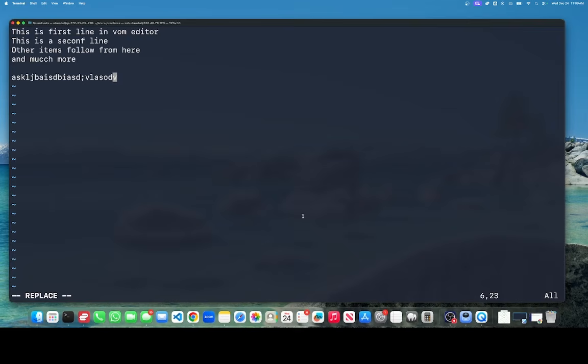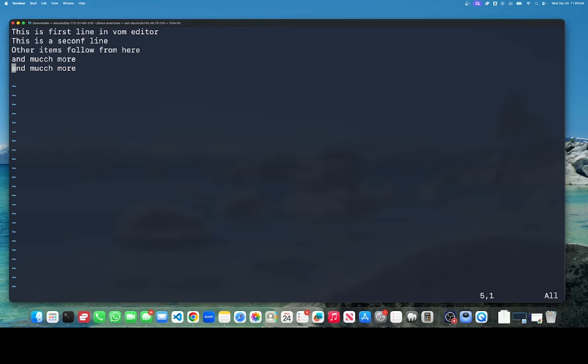I'll share a sheet that gives you more of these commands, but the popular things that I use Vim for are things like deleting an entire line. If I hit DD, it deletes that exact line where my cursor is. I can use YY to copy a line. YY means yank. So I move my cursor and I press P. YY is copy, P is paste. I hit YY on my keyboard, then I hit P, and it pastes the content right next to where I have copied the exact item.